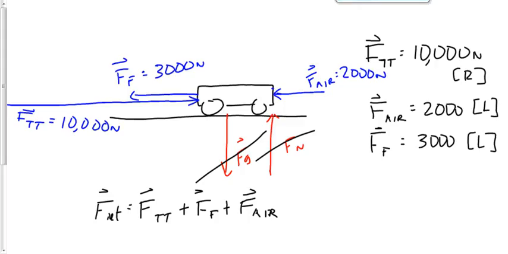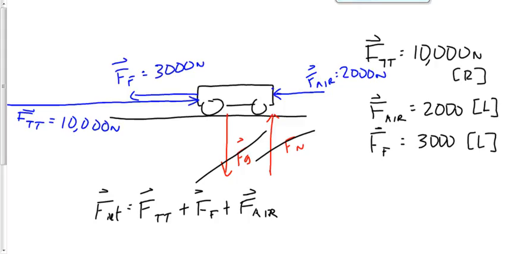David, what's 1 plus 2 plus 3? Yeah, good. David, what's 3 plus 2 plus 1? What's 2 plus 1 plus 3? Look at how quickly he's nailing these now. Exactly the same, right? It doesn't matter what order we add them in. We get the same answer, right? F_T plus F_f plus F_air, F_f plus F_air plus F_T. It doesn't matter what order we do it in. Whatever way is convenient for you, whatever way you feel like doing it at the time.